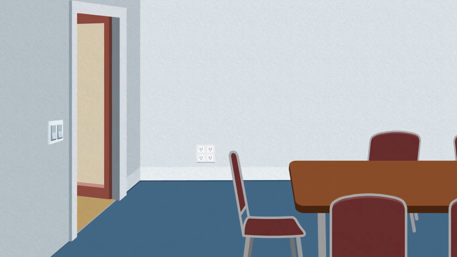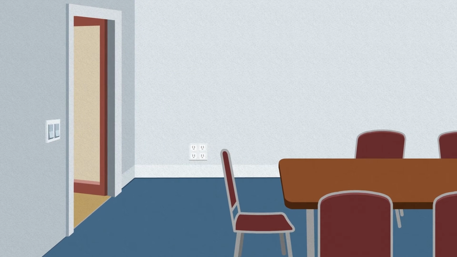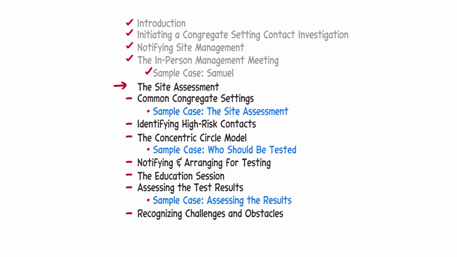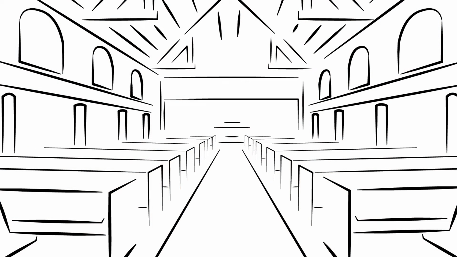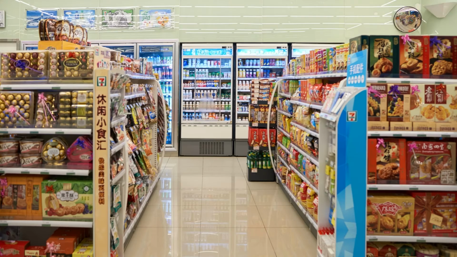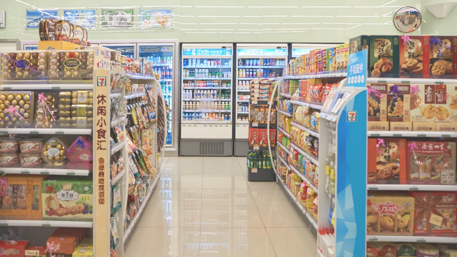At the conclusion of the meeting, a visit to all classrooms is recommended. The site assessment is critical in determining potential exposure and transmission. In conjunction with or in the absence of a detailed floor plan, making diagrams and hand drawings is a useful way to assess the site. For starters, it helps you to clear the clutter of the environment and focus in on what's important to the investigation.